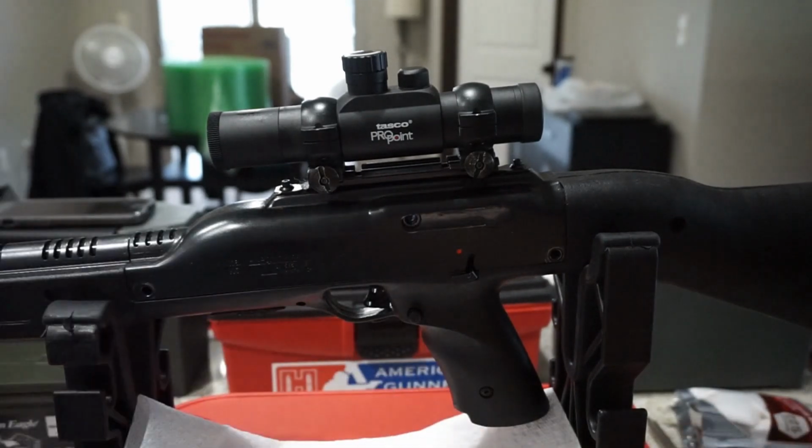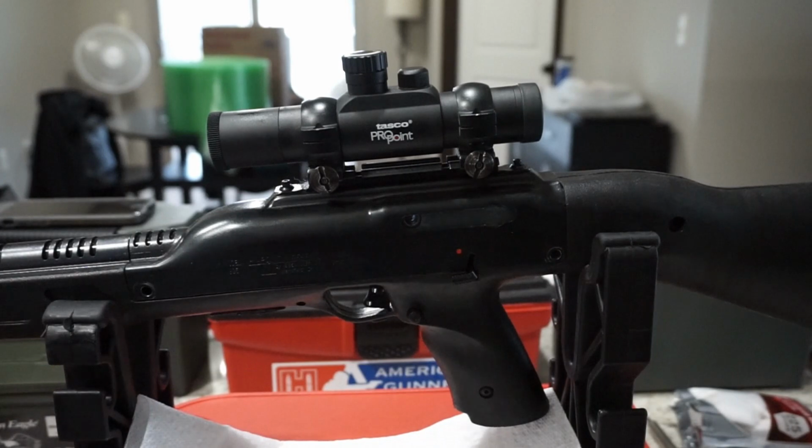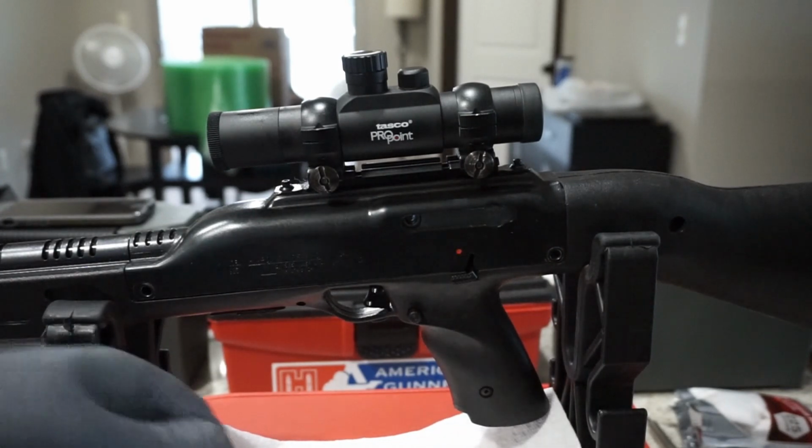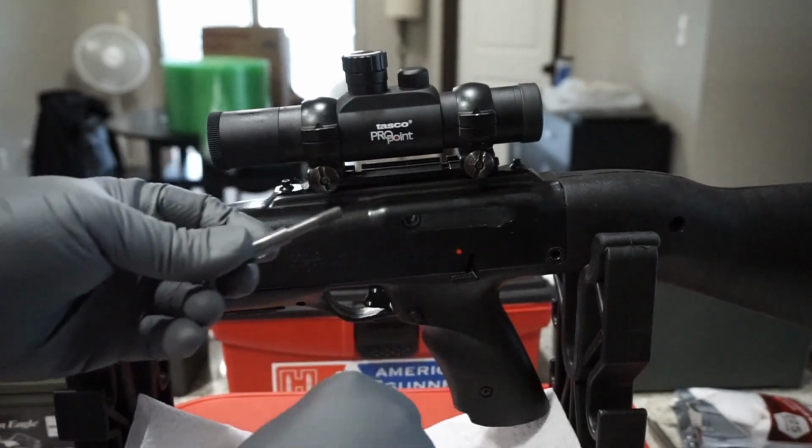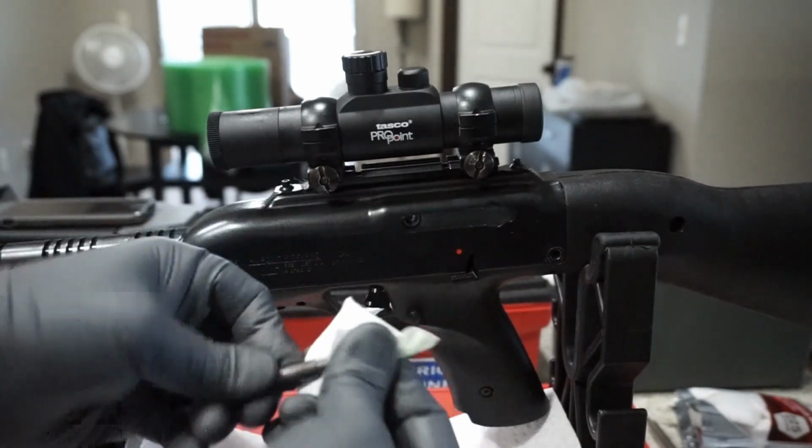It might be a little bit dirty. It's okay to clean it off with a patch with some oil on it, and again, set that off to the side with those screws. You can take off the roller if you want to. Here's your bolt, your charge handle. Just go ahead and wipe those off.